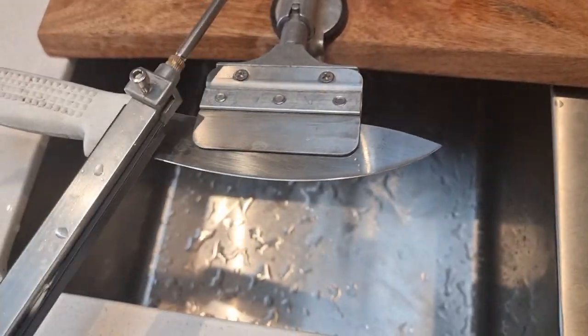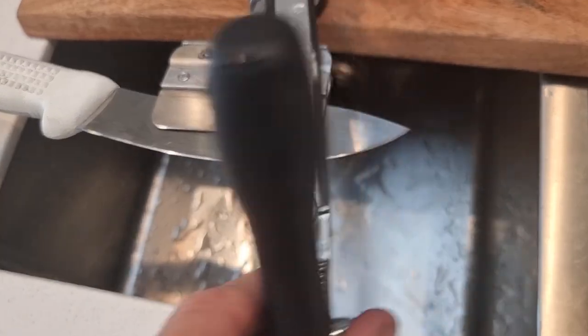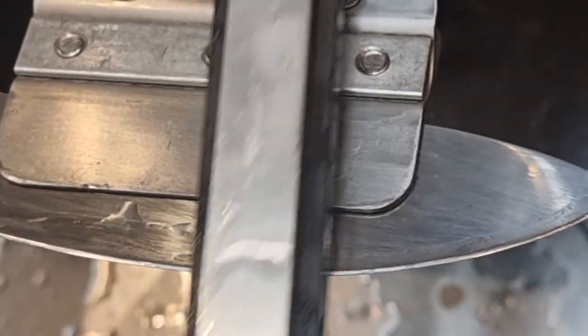And you'll see the blue's actually come right through there, almost starting to poke through. I'll just zoom in a bit there. You can just tell by the sound that it's doing the job beautifully and keeping that nice same edge. You can actually see the edge on there almost. I've gone right through to there and I'm now up to the 2000, just polishing and finishing off just to put a nice smooth edge.